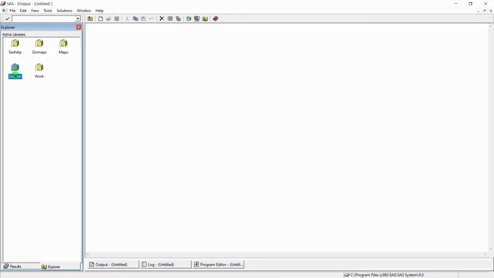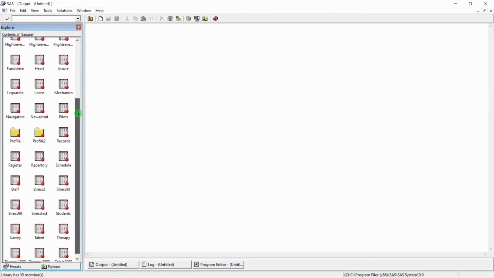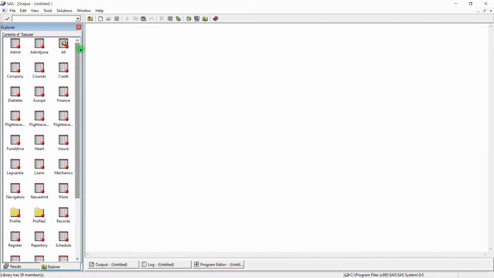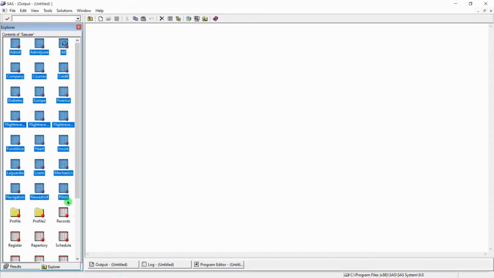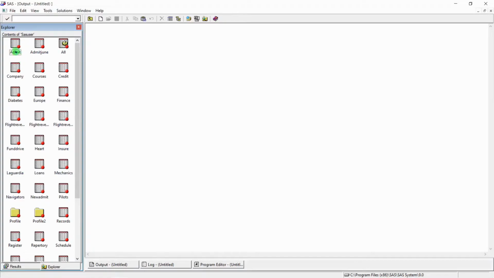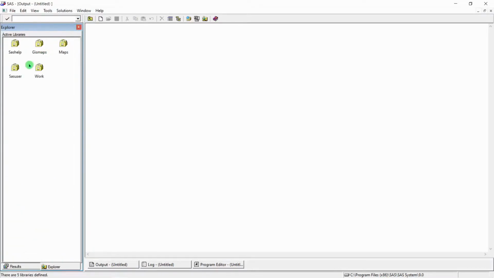Now we have the SAS user library out here. I'll double click to open it. We have all these data sets here in the SAS user library. Now a single data set is known as a SAS data set, and a collection of all these data sets are known as SAS files. A SAS dataset and SAS files, they are all stored in a SAS library. So now whenever we refer to a data, we'll always refer to a data using a two-level name. So a two-level name works like this. First, you give the name of the library.